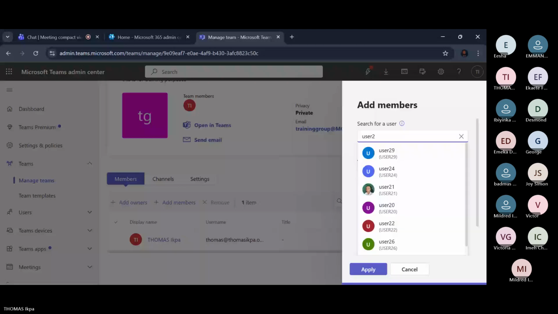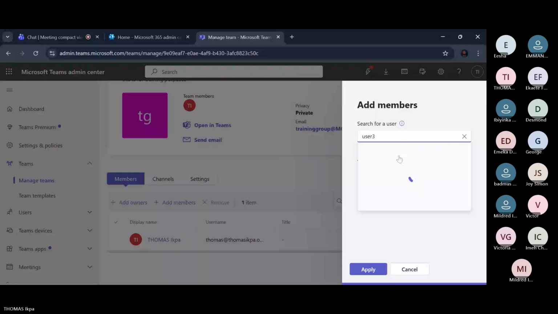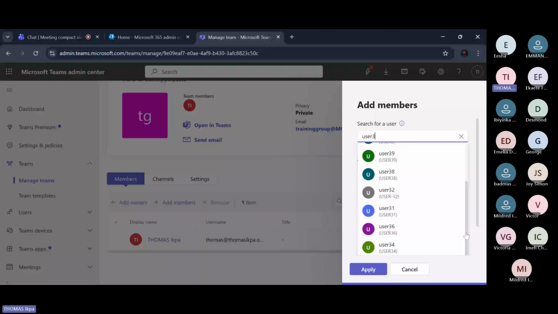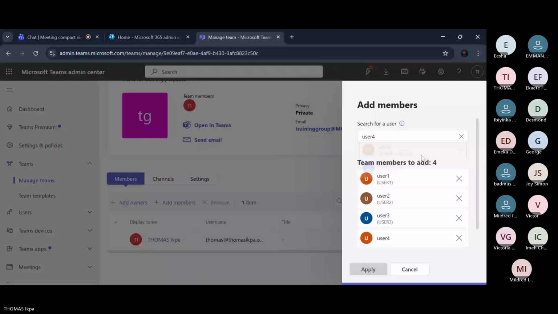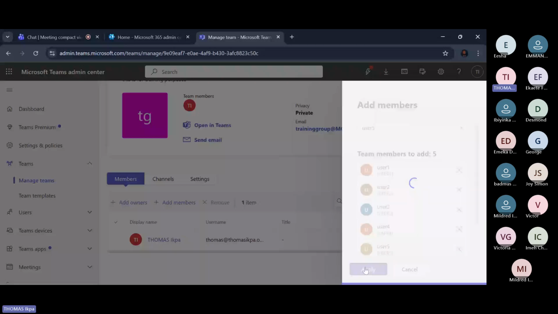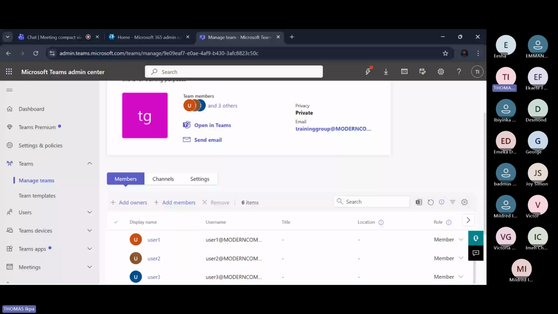User two. User three. User four. I want to add five. Then user five. Then apply. So all the members I just added, you can see them.